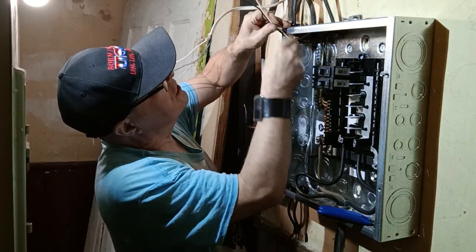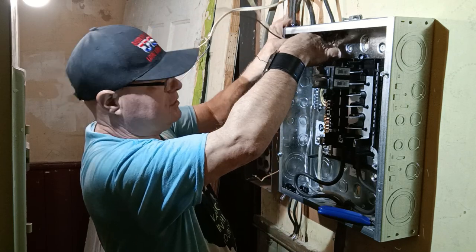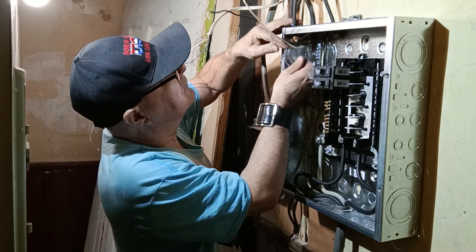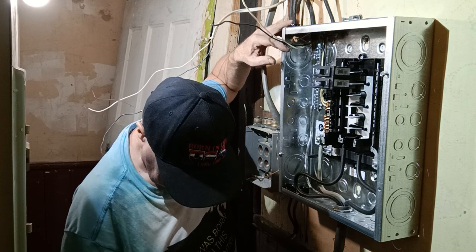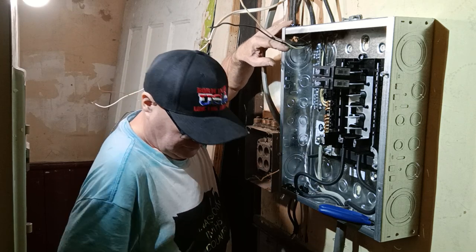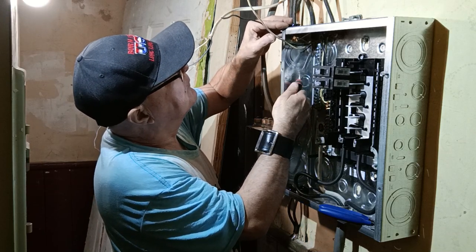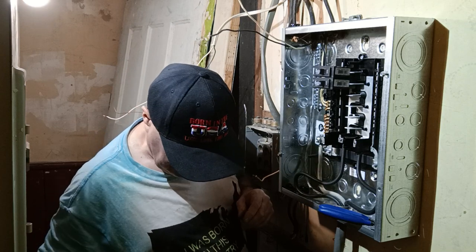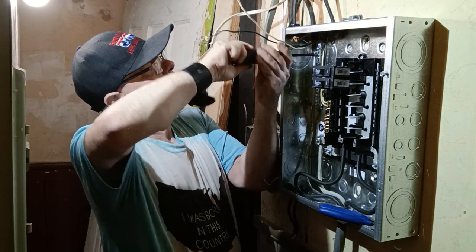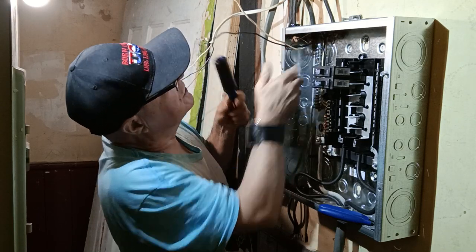Okay, so we'll start with our ground wire. We'll put it back up here into the back. We'll bend it over. We'll put it in our ground terminal here. Ground on our ground bar here. Make sure it's tight. Push it up so it's all nice and straight. Tucked in the back here.